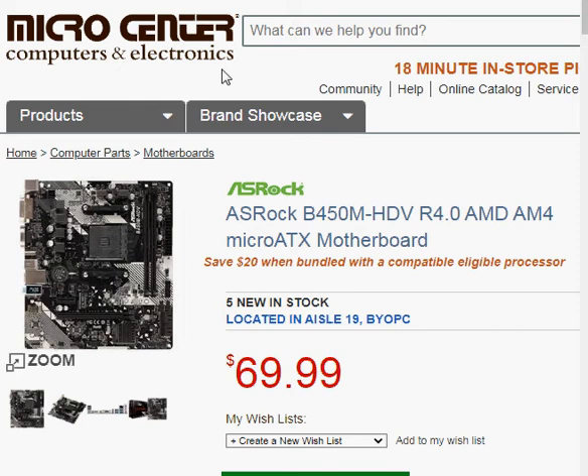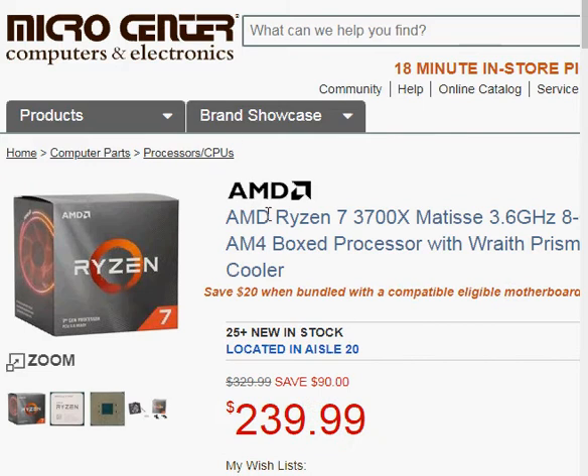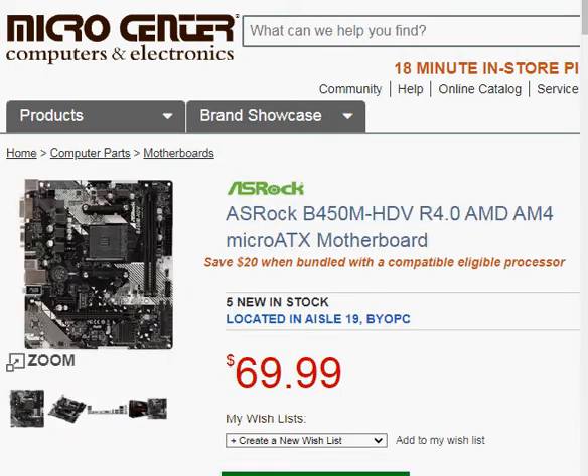Hello, welcome back to Markenstein Coin Lab. This next series we're going to be discussing is memory for the motherboard — we've just discussed CPUs. I picked out a CPU, the Ryzen 7 3700, and the reason why is it does okay for making some mining. So after you select your motherboard and your CPU, you would need to get memory.